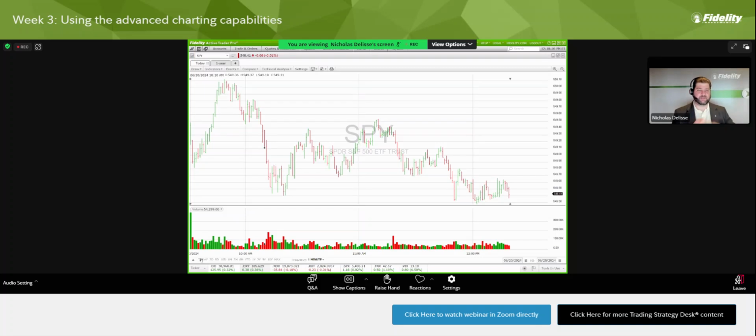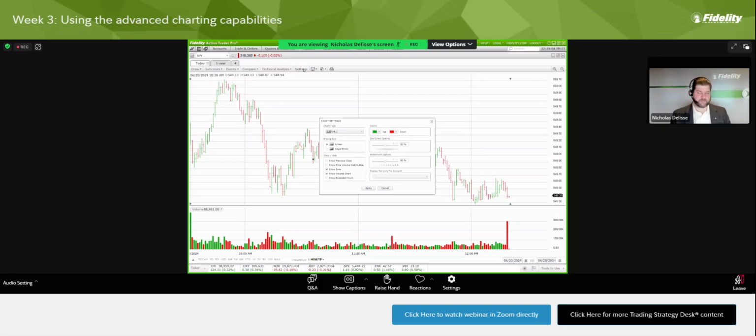This over here changes the number of days that we're looking back. So we'll take a look at a couple other settings, and I'll show some quick changes with this. So we'll come up here to settings at the top. And this is where we can change some of our defaults.